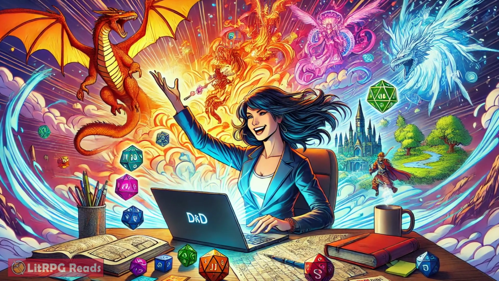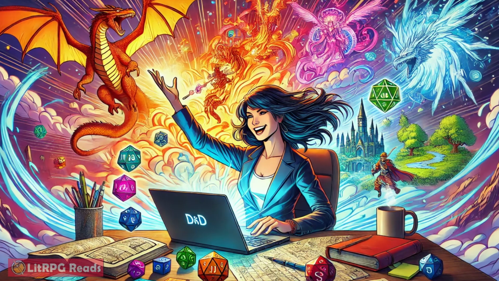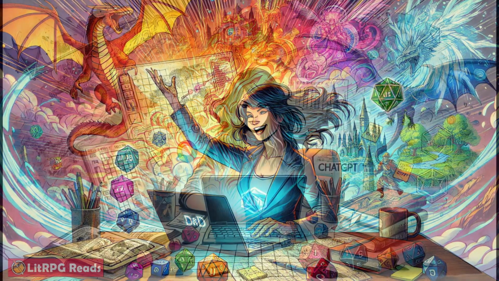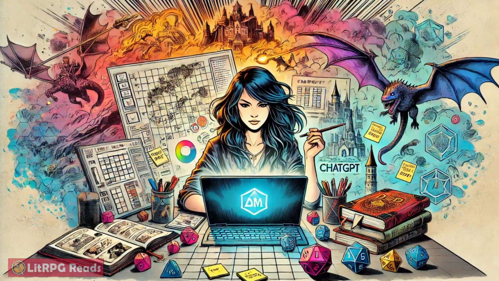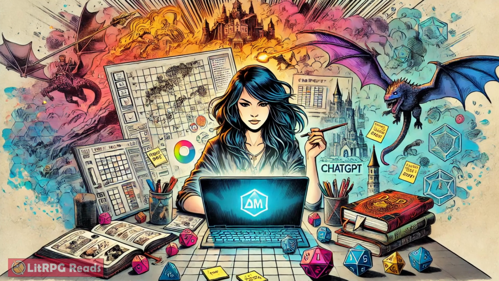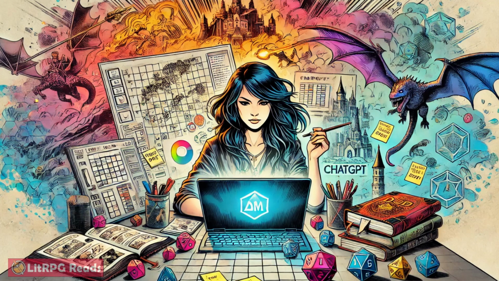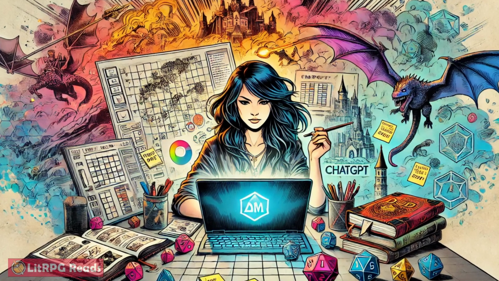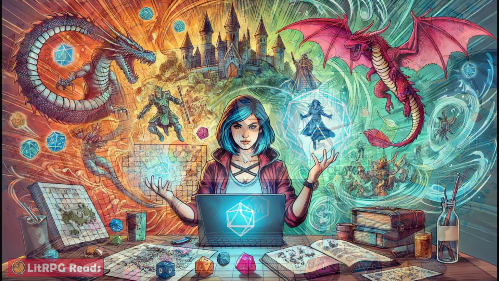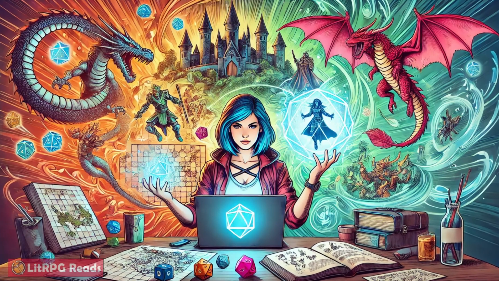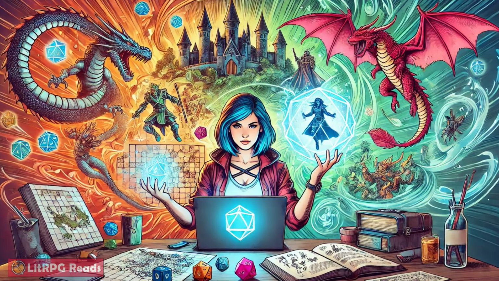I'm amazed by all this. I'm guessing there's even more to AI-powered world building, though, right? Oh, yeah. There's a whole other layer that we haven't even touched on yet. Like what? Those little details that really bring a world to life. Like what kind of details are we talking about? Names, lore, magic systems, all that good stuff. You know, I've spent way too much time agonizing over names for characters and places. I hear that. It's a common struggle.